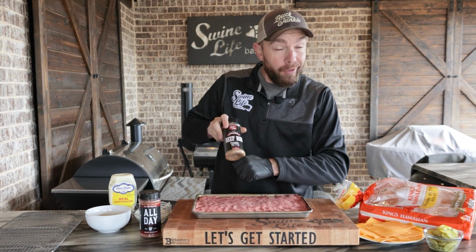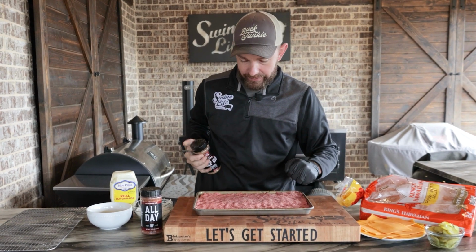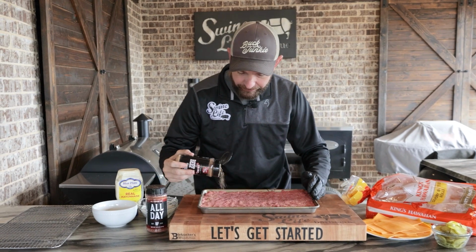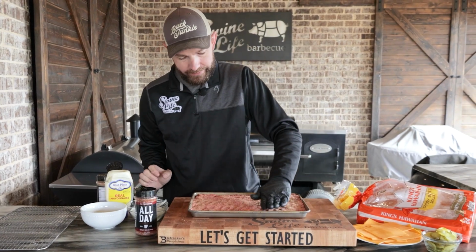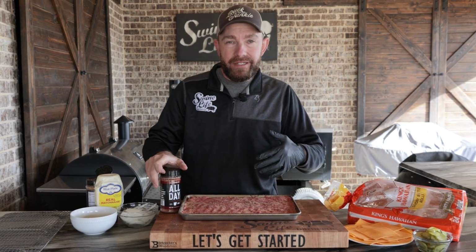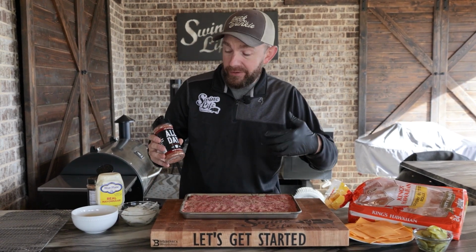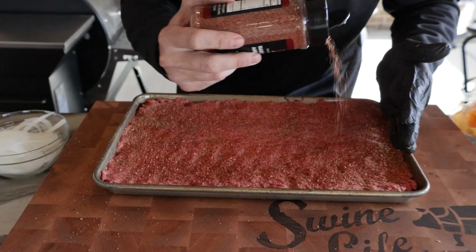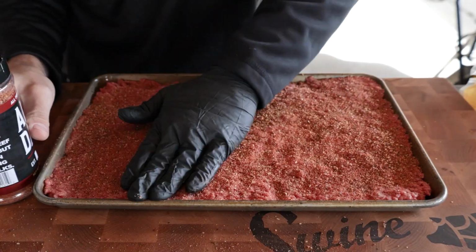We're gonna get this seasoned up with our own prime beef as a base layer. Salt, pepper, garlic, got mushroom powder, all the good stuff to really complement beef. We'll do a medium layer, get that patted in. Because we're cooking this just like a no-flip burger, we're gonna add a little bit of rub just to get some color to it. And for that, I'm using Razor Rack's All Day Rub. It's a good savory rub with just a hint of smokiness. Add a great color and a ton of flavor. Get that patted in as well.